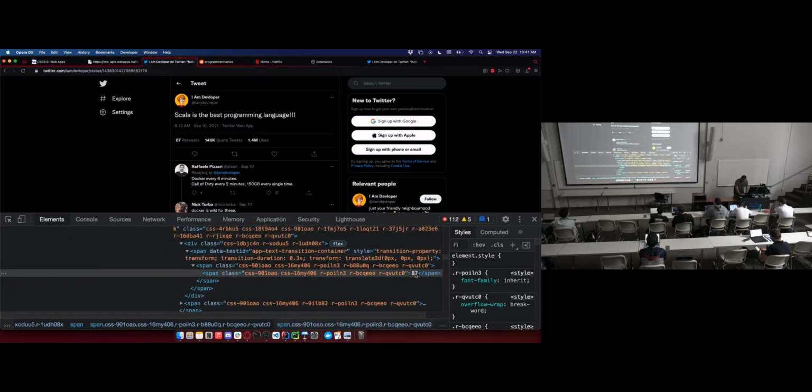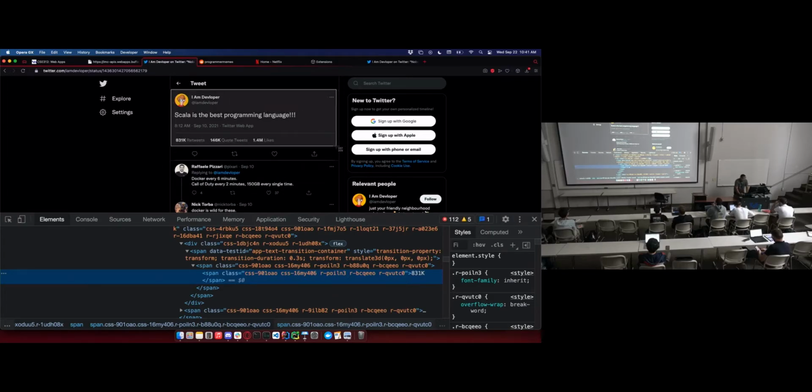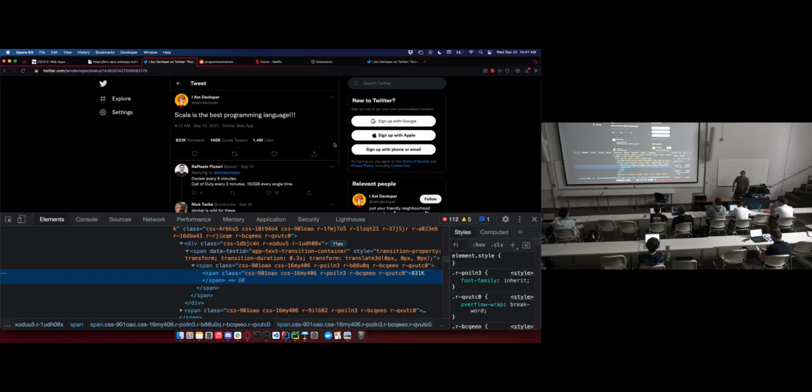And I don't know, 831,000 retweets. Then you screen cap this and say, wow, Scala is a really popular language. Look at the ratios. Look at the engagement with this tweet. Scala really is a great language. If somebody's believing screenshotted tweets, you can really trick them quite a bit.